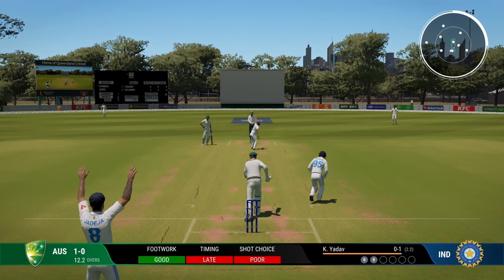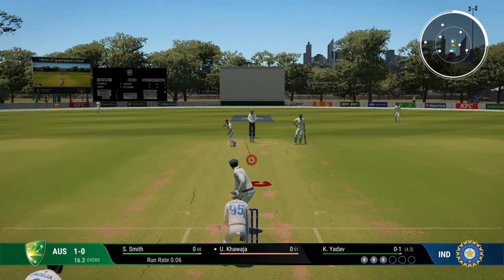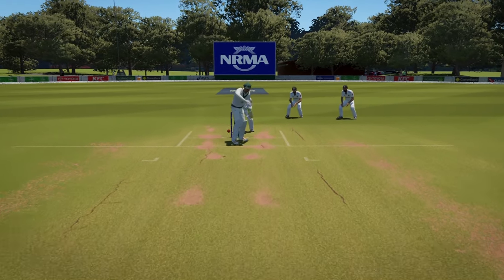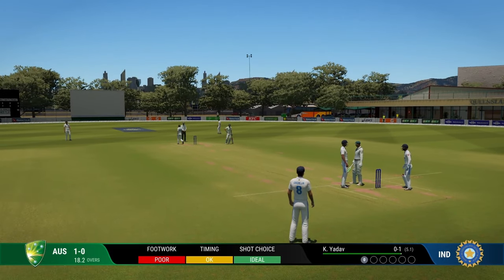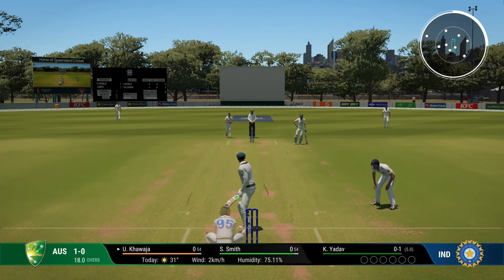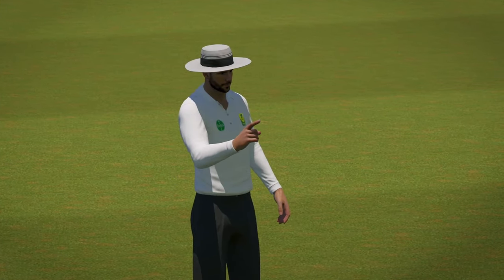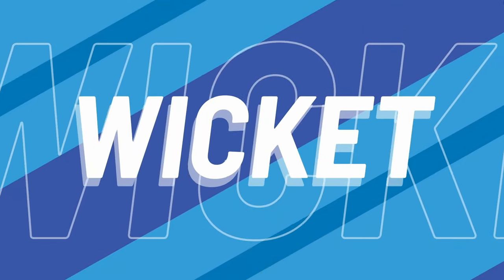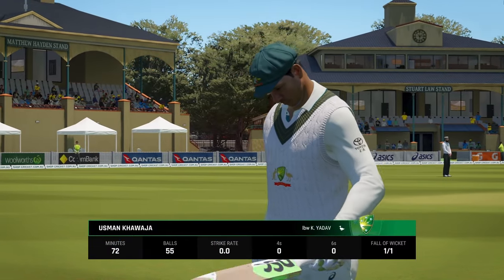He tries to spin it from outside the leg stump and he did that successfully. I don't know why they are appealing, but he could get my leg stump holding like that again. A lot of turn from over the wicket — pitches outside leg and then comes back in. And a googly this time, and a front foot defense works. That is very rare. Now run rate is 0.06. This might actually be close — I missed a straight full toss. I don't know how that happened, maybe I was a little late. Oh my god, I was painfully late. We lose our first wicket, a duck after 55 balls.